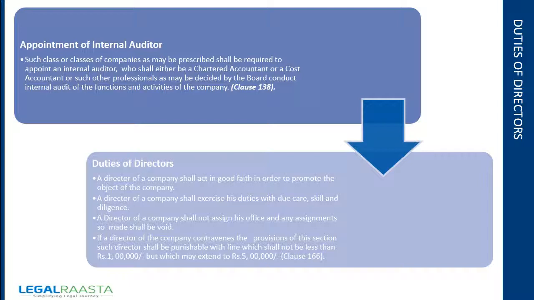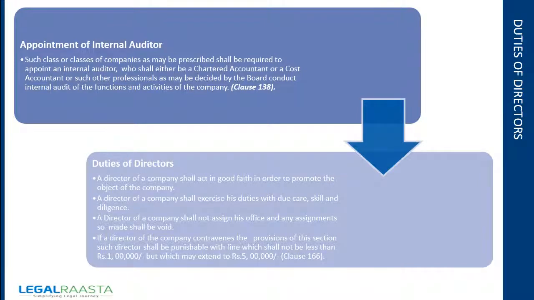Clause 138. Duties of directors. A director of a company shall act in good faith in order to promote the object of the company. A director of a company shall exercise his duties with due care, skill and diligence. A director of a company shall not assign his office, and any assignments so made shall be void. If a director of the company contravenes the provisions of this section, such director shall be punishable with fine which shall not be less than rupees 1 lakh but which may extend to rupees 5 lakhs.